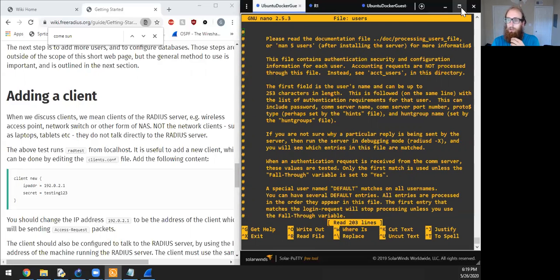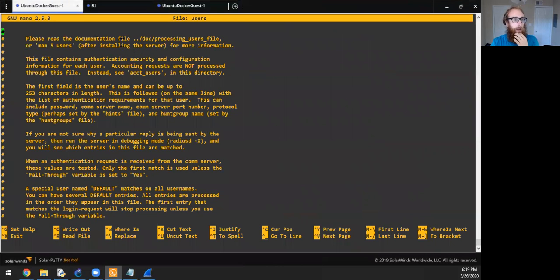Okay, so let's read the documentation file. For more information, this file contains authentication security and configuration information for each user. Accounting requests are not processed through this file. Instead, see ACCT users in this directory. The first field is the user's name and can be up to 253 characters in length.